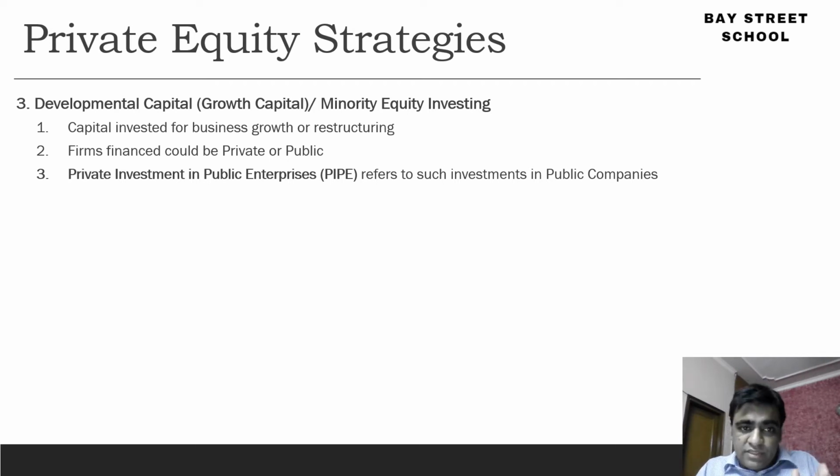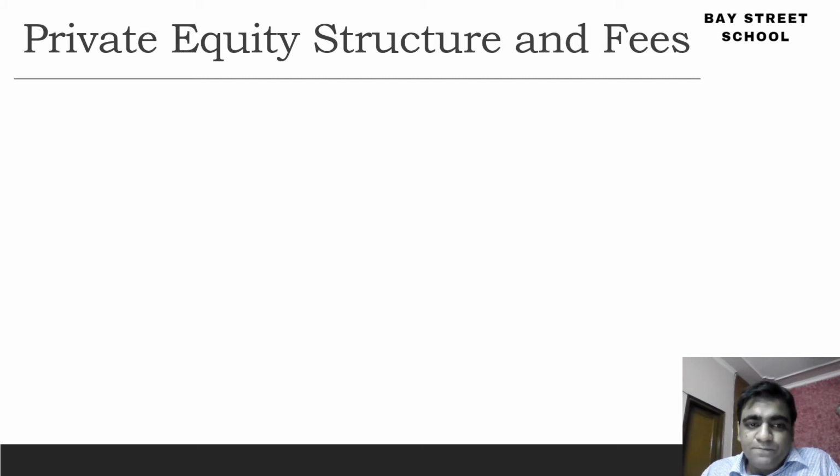public. Now here there is another unique type of investment strategy, which is called PIPE, private investments in public enterprises. Like you saw in LBOs, the intent is to take the company private. Now, PIPE is an investment by a private equity fund into a publicly listed company, but the intent is not to take it private; it is to keep it listed, which is also good for a private equity fund because it ensures liquidity when it comes to exit. You can always sell your investment on the exchange. So this is another type of private equity investing.